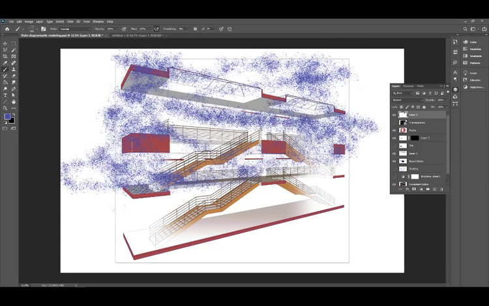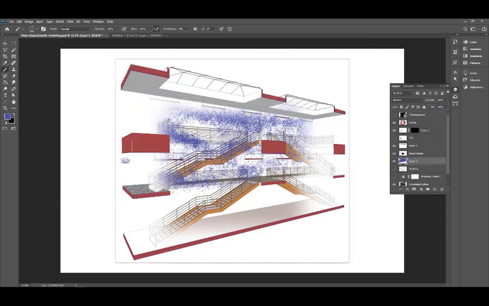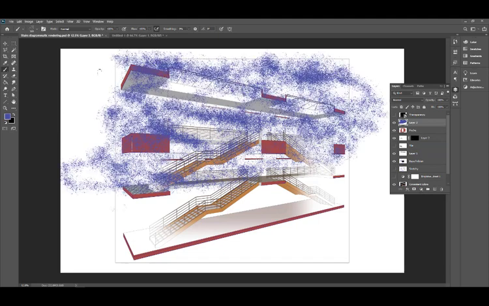Now, of course, I don't really want to see all this on top of my architecture, so we can use our layers to help us out. And there are many other brushes, by the way. I can drag this down to the bottom of the layer list here, see if that masks out any of it. Now, I actually do want it to show up above some of this other stuff. So what I can do, instead of using my layers to mask it, I can come in and use that same masking technique that we used before, where, let's say, for example, where the building is, I want to leave it as visible. I could make a selection area and apply my layer mask to that.